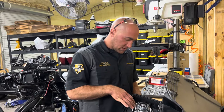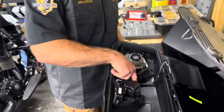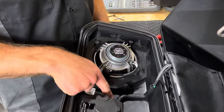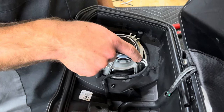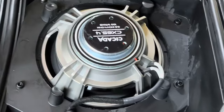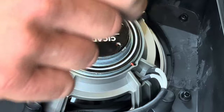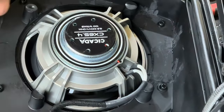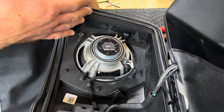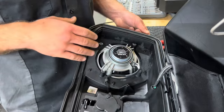This is all installed here. As you can see, our speaker wire goes down in this OEM track. And we like to Tesla tape it because it gives it that nice OEM look here, shrink tube. Now we solder our speakers here when we do a self install. If we ship this package to you, we would include ring terminals here or spade terminals for you to put on here. So that way you don't have to worry about soldering. It's just something we do. It's a really good connection that we don't have to worry about. But if you had us install it, this is how it would look.